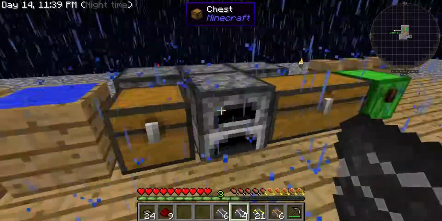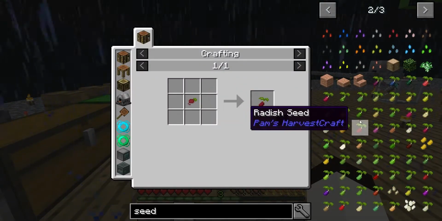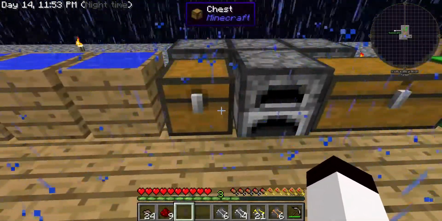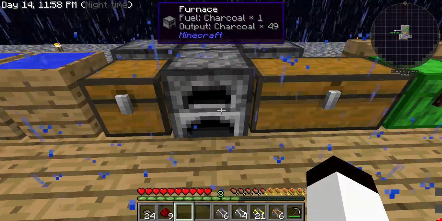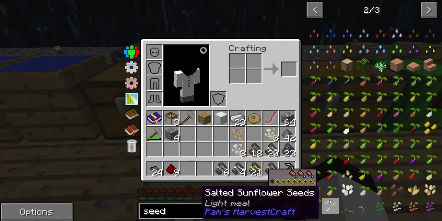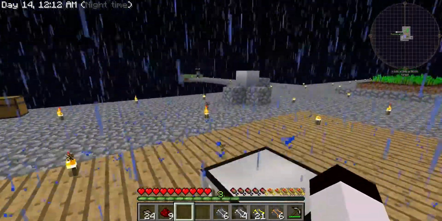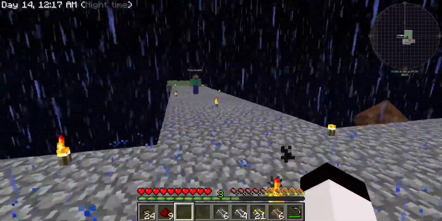We don't get Pam's Harvest Craft seeds like this anymore. Oh wait, there we go. It begins. Oh boy. Red orchid, plant on redstone ore. What? It's from Extra Utilities 2 too. Wait, you got a red orchid? Can I see that? Because Extra Utilities 2 is what I'm getting into to make our power.